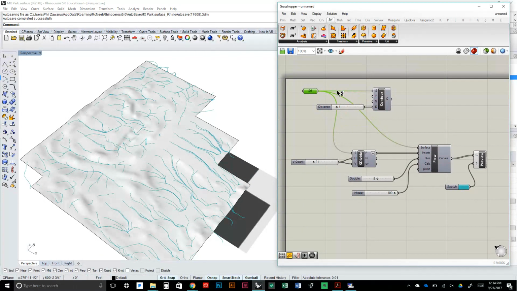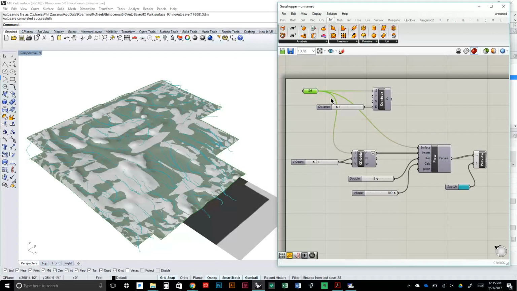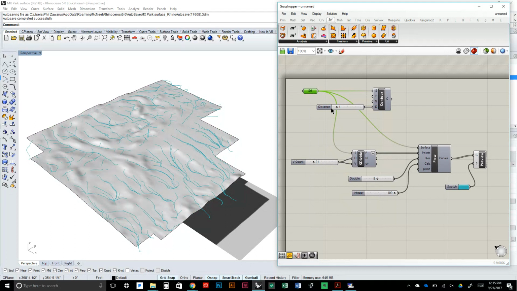A good way to parcel out the surface is, so you have your surface. This is another thing I learned from my own experience on how to fragment this. I could create contours in all those directions to create a grid and use those curves to split the surface, but that's ridiculous in terms of the processing power needed.